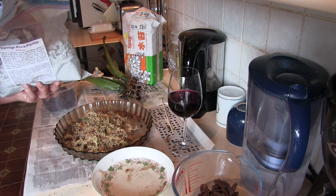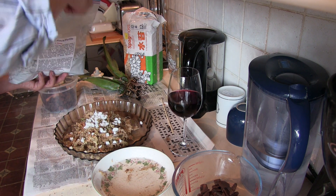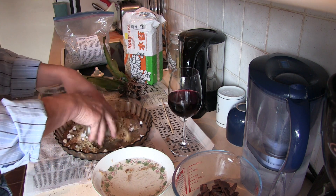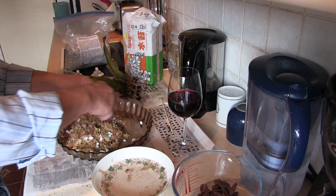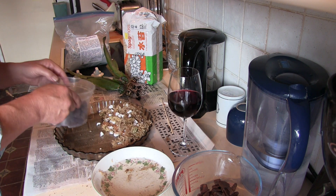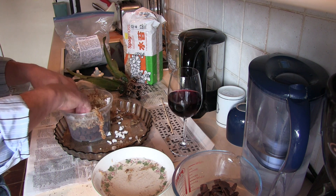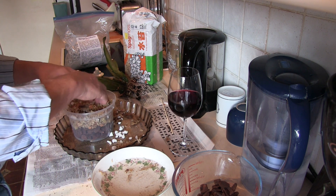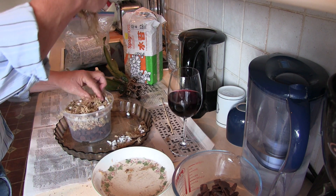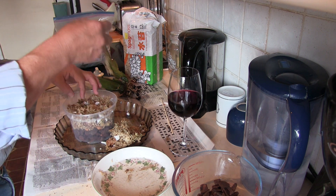Nice and springy — I don't want this all compacted. I don't need a huge amount of this sponge rock, just some dotted around. In amongst it are some real giant pieces which I don't really want, so I'll pick and choose. I do not want this compacted. This plant is going to sit on this moss — not in it, on it. I want it relatively open, so I'm leaving it loose. That's what I did with the last one and it seemed to work. I need some to go around the top of the roots — I don't want them drying out too fast, which is what was happening before.